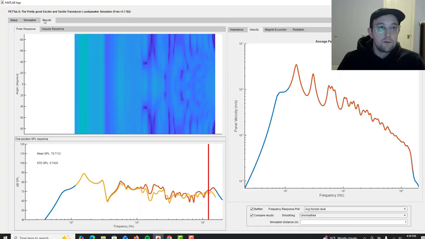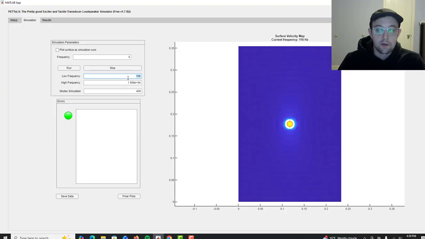If you just want to look at the low frequency results and run a quicker simulation, especially when you get to a lot bigger or thinner plates that have up to 1500 modes, the simulation can take a little bit longer. So you might just want to simulate 20 to 1000 hertz. Maybe that's the only region you're really interested in. So we can do that too. There's only 21 modes. So presumably this simulation should run fairly quickly. Not a lot of points to plot.